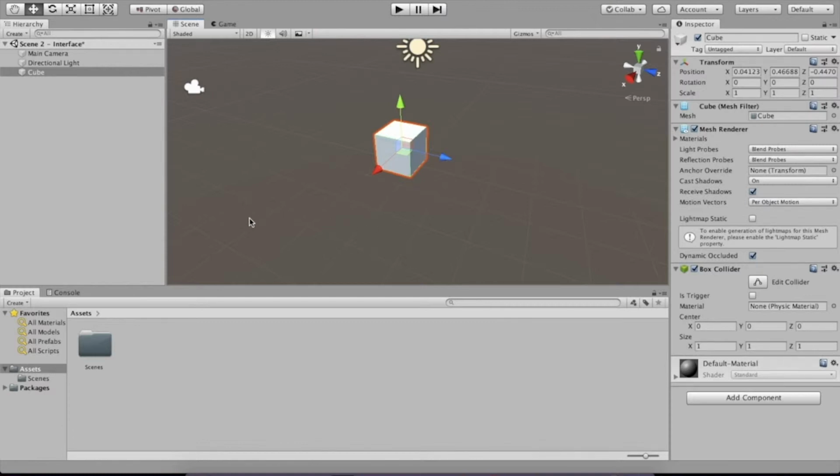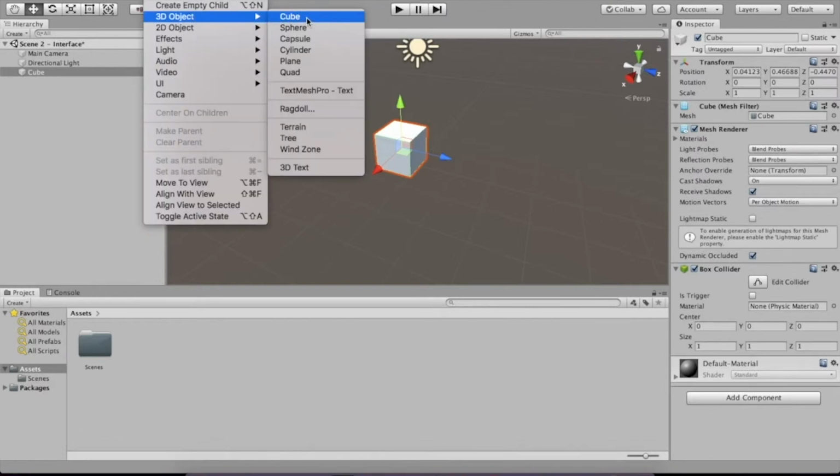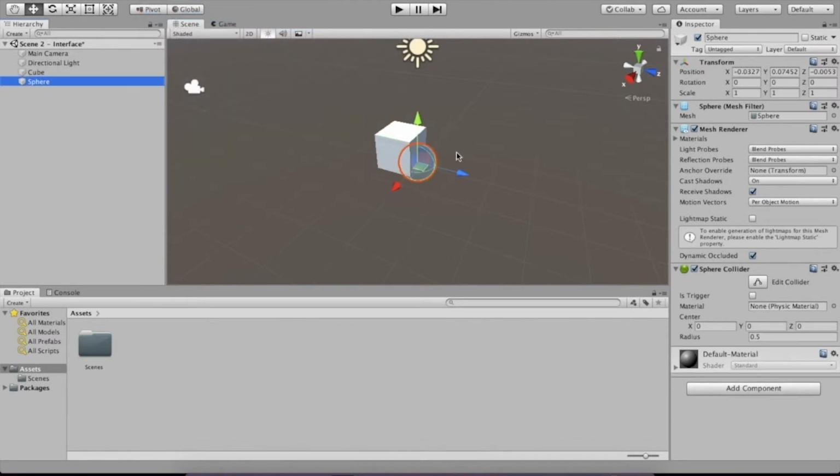Another thing that's important to know about your game in terms of the scene and the hierarchy is nesting. If I add a new object into my scene, as you can see, the new sphere appears next to the cube. Now, these two things can move independently of each other. If you want to parent two things together, then you can simply drag one into the other. Now you see that the cube contains the sphere.